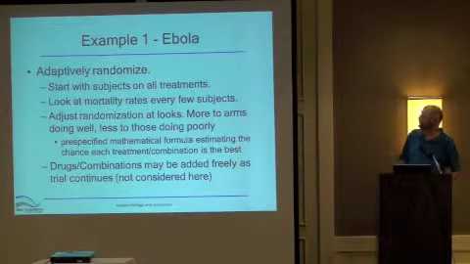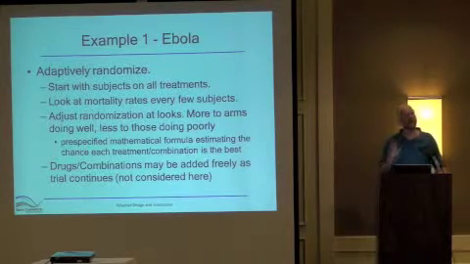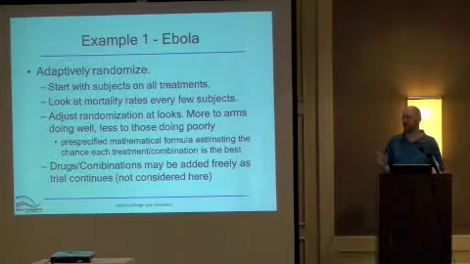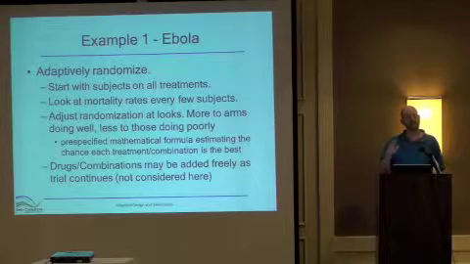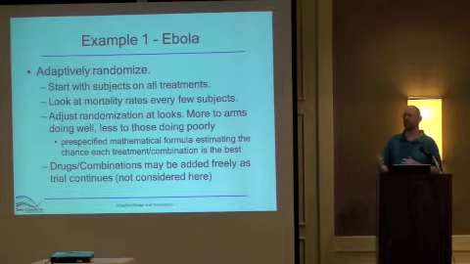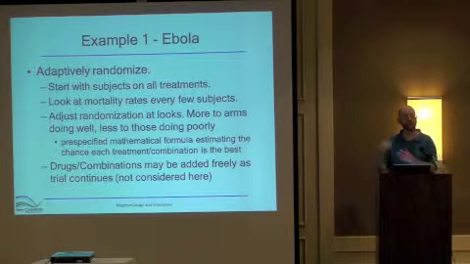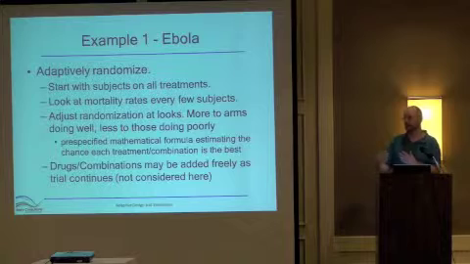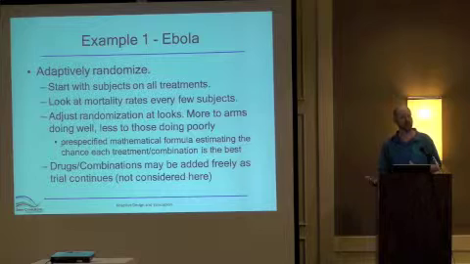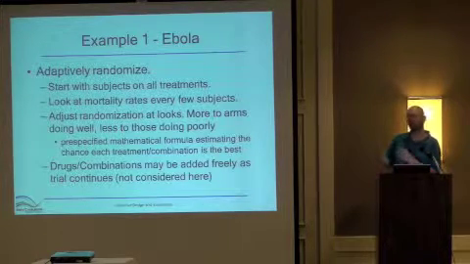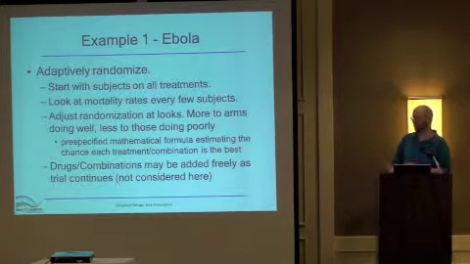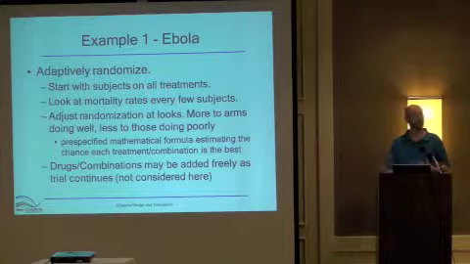and the ones that are doing poorly, we allocate a few less. Now, I haven't gone through the mathematical formula for this. It's important. If you've heard of a trial design called Play the Winner, there's a famous trial, something called ECMO, that did a very aggressive form of this. If you're too aggressive, you're worried about the case where an otherwise good treatment, the first couple patients die on it by bad luck, and you get away from it completely. That's the kind of mistake you can make in this design. So you want to make sure that you do not adaptively randomize too aggressively here. But there's been a lot of work in this area on how aggressive is properly aggressive.